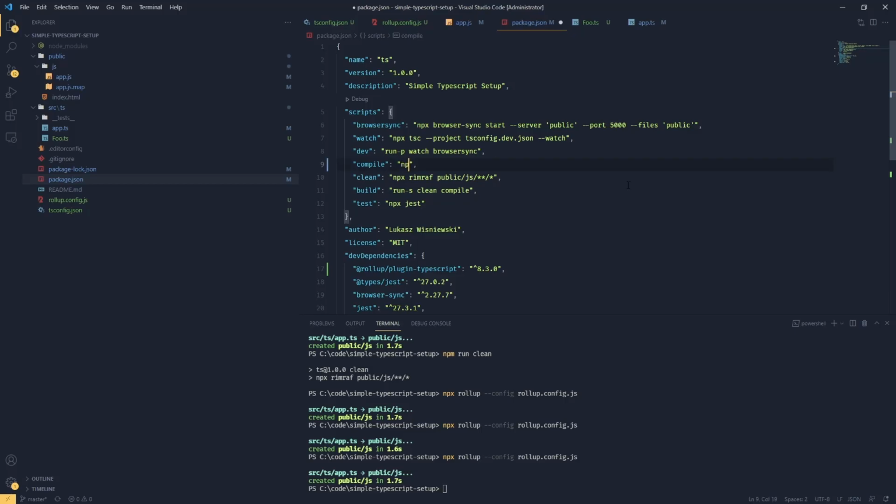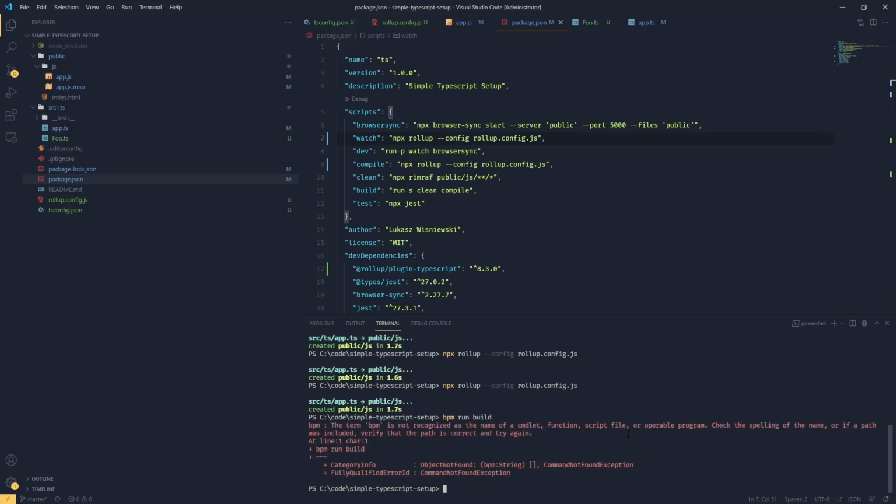So we're going to say npx rollup --config rollup.config.js, and we're going to do exactly the same for our watch for now, like so.